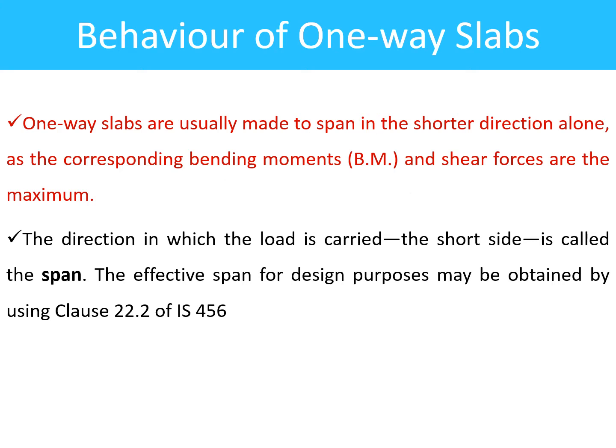Behavior of one-way slab systems. One-way slab systems are usually made to span in the shorter direction, along which the corresponding bending moment and shear force are the maximum. The direction in which load is carried along the shorter side is called the span. The effective span for design purposes may be obtained by clause 22.2 of IS 456.